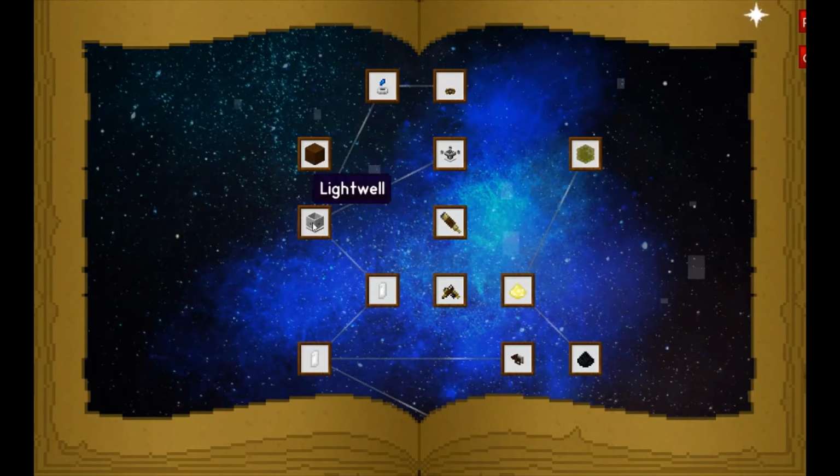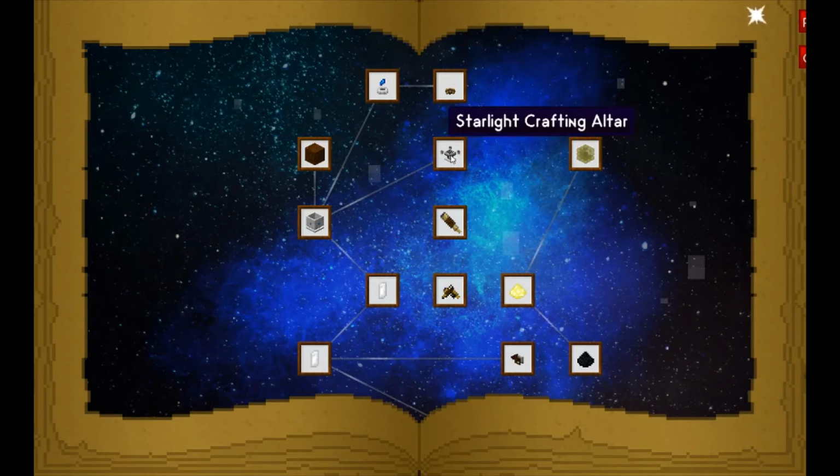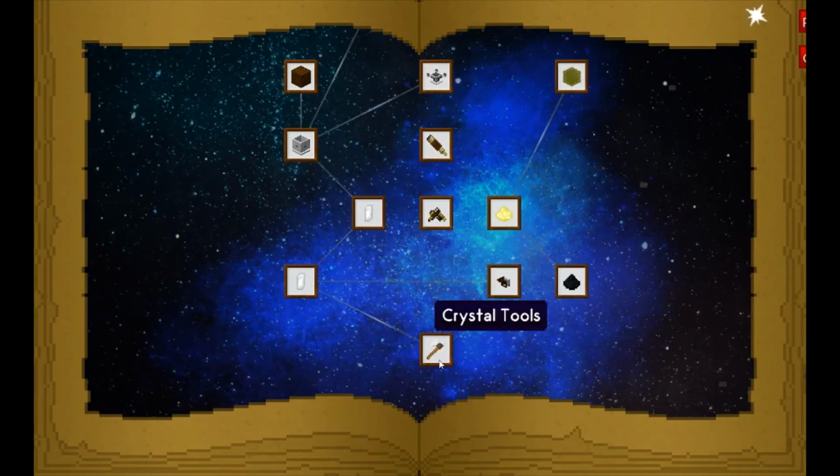Right. Light well. Faucet resonator. Run around in the dark everywhere with a faucet resonator in your hand. Everywhere where the ground turns this kind of a shimmery blue, just like this, means you've got concentrated starlight power. Put your altars there. Yeah. And the higher, the better. Notice you started with one altar and then you get this thing, Starlight Crafting Altar. Lightwell. Crystals. Rock crystal properties. Crystal tools. Grindstones. All sorts of stuff.